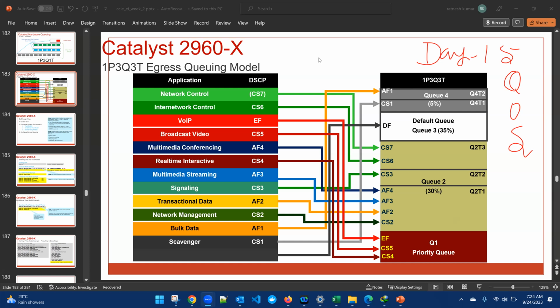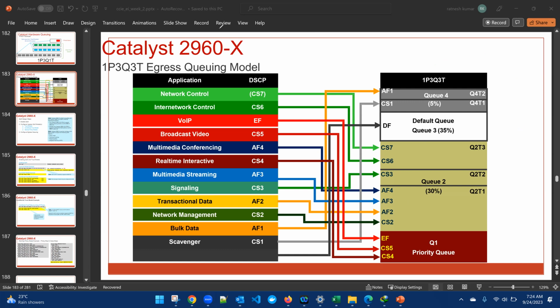So far we have learned about the DSCP, differentiated services code point. We know that TOS has CoS and DSCP, meaning layer 2 marking and layer 3 marking. And once we have the classification and marking of the traffic, then what do we want to do? Then we want to do some sort of queuing mechanism. We want to queue the traffic. So high priority traffic will go to the high priority queue. Low priority traffic will go to the low priority queue and all, right?